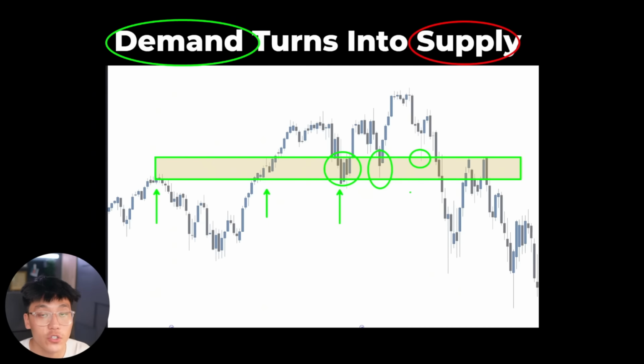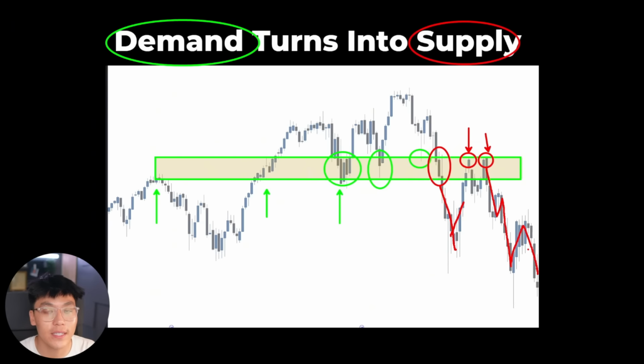You want to look for at least 2 to 3 touches when creating these supply and demand zones. So now you can see we have that break of structure towards the downside. Now what you want to see is this demand zone turn into supply. Price ends up coming back into this area. We end up touching this original demand zone, now turning into supply. You can see we're rejecting this area, and that's why we have that push towards the downside. So in this case, this is a classic example of demand turn into supply.